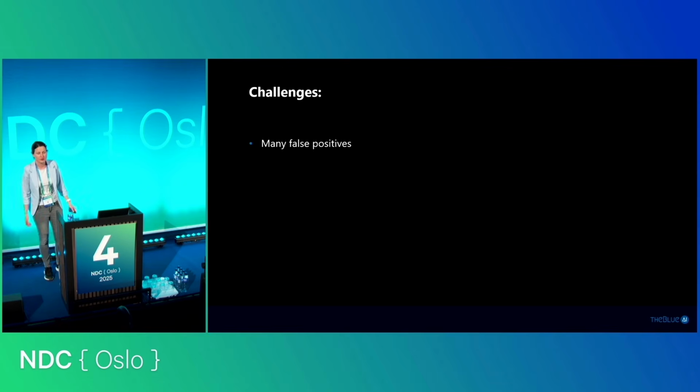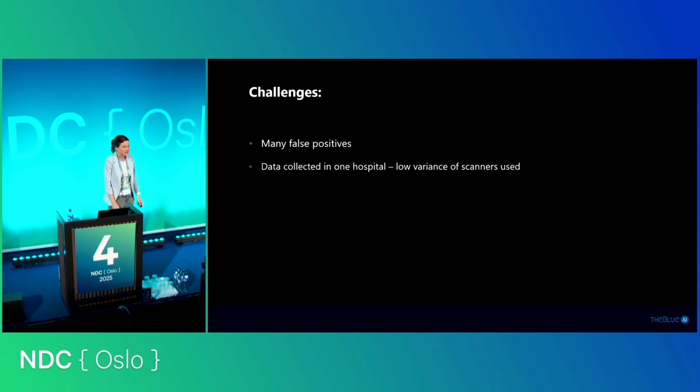So first of all, we have a model that's quite nice at recognizing FCDs, but creates quite many false positives. It is a useful tool for the experts who already have this knowledge, just to give them some guidance, but it's not helping the people who are not experts in this area.